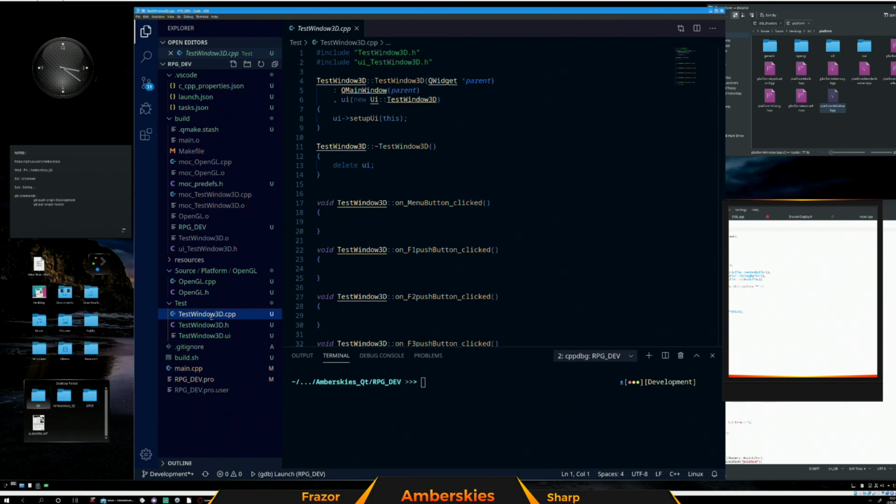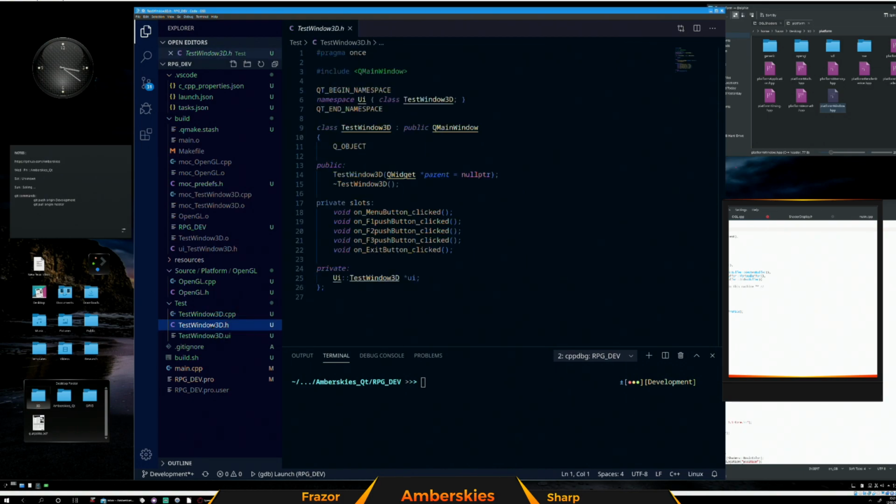Right. Test window.h. You don't need to do this actually. Do I need to do this? No, I don't. I don't need to do anything there. Okay.